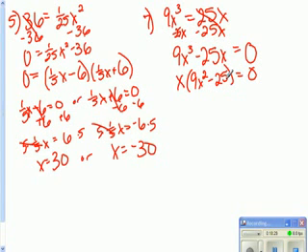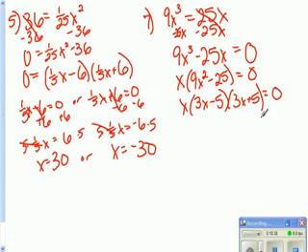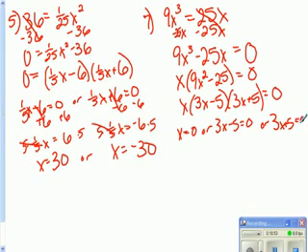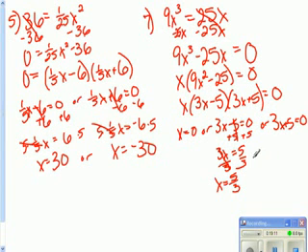Now you should see this is something squared minus something squared. So take the square roots, I get 3x minus 5 and 3x plus 5. Now I have 3 things that could equal 0. The first one's real basic, either x is 0, or 3x minus 5 is 0, or 3x plus 5 is 0. Because if all 3 are multiplied together and you get 0, one of them has to be 0. That one's already solved. Over here I'm going to add 5. 3x equals 5, divided by 3. X equals 5 over 3.